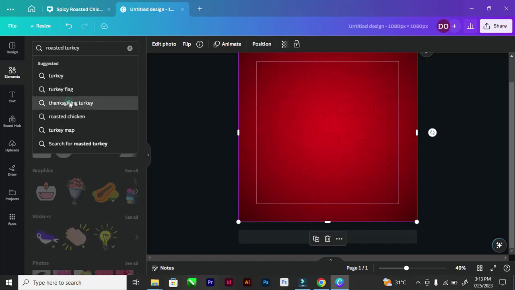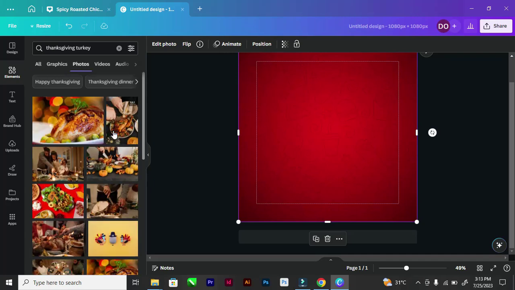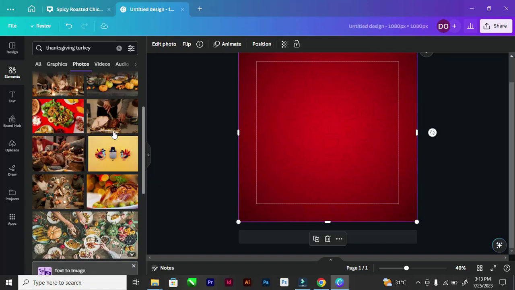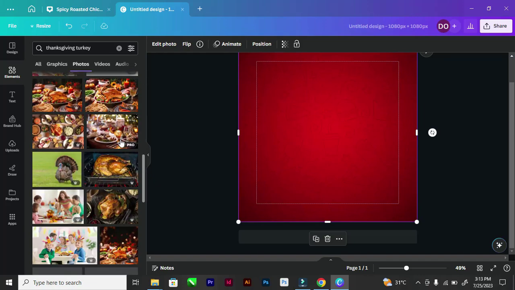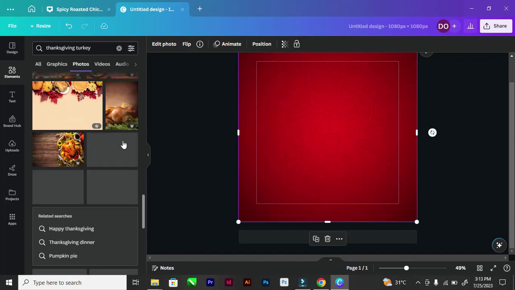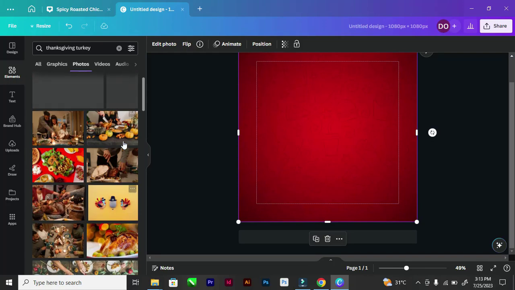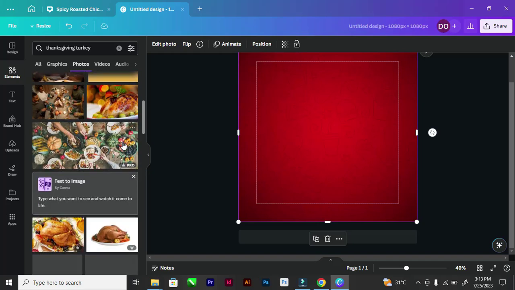Roasted turkey, Thanksgiving turkey. Okay, I like Thanksgiving turkey. Let's go to photos, because we've been uploading so far and I want us to explore this one as well. As you can see, they're already giving us some pictures we can use, and I think there's one here.